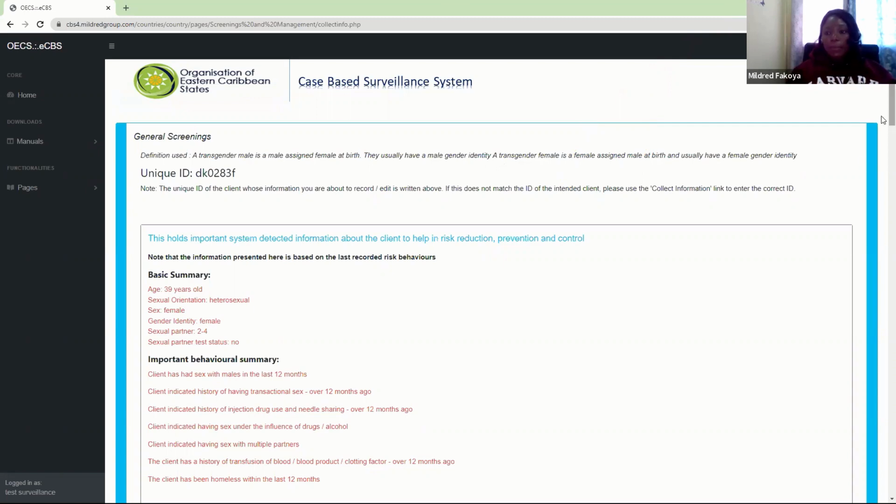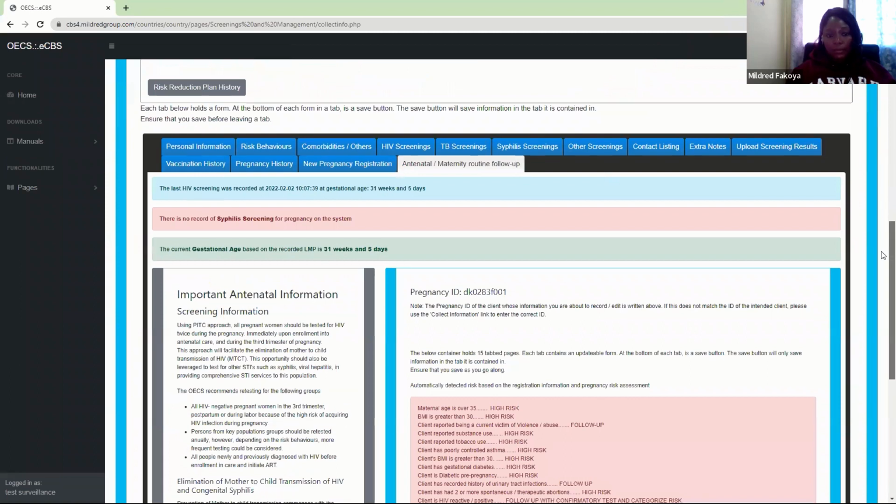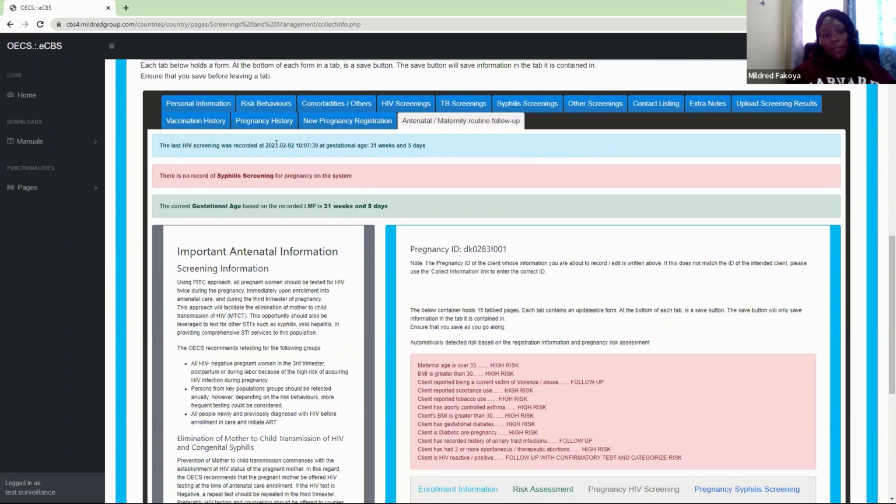Yes. So what happens when you register or record HIV screening is that it will tell you when the screening is done. But we made one mistake when we were entering this. Some of these mistakes, it's good we make them because they are likely to happen in real life. We recorded this HIV screening today, but it was the screening for 11th of January, and we did not update the gestation age when that screening was done. So it's going to assume that the screening was done at 31 weeks and 5 days, which is today, which makes it an error.